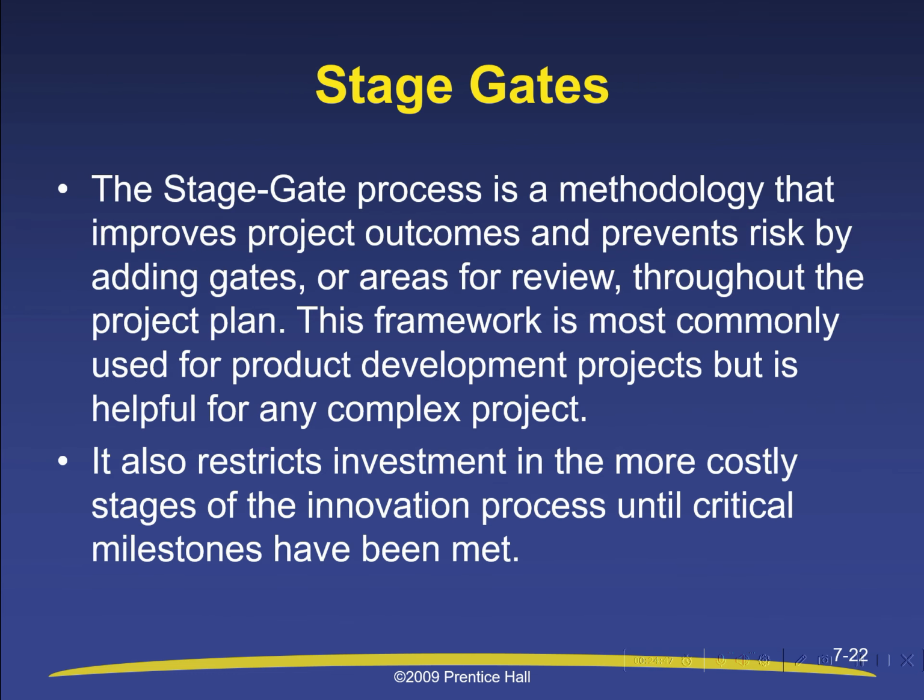Stage gates. The stage gate process is a methodology that improves project outcomes and prevents risk by adding gates or areas for review throughout the project plan. This framework is most commonly used for product development projects, but is helpful for any complex project. It also restricts investment in the more costly stages of the innovation process until critical milestones have been met.